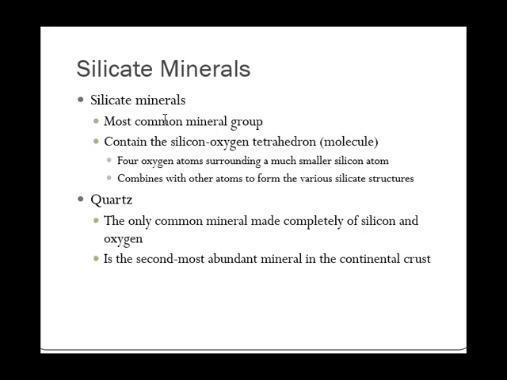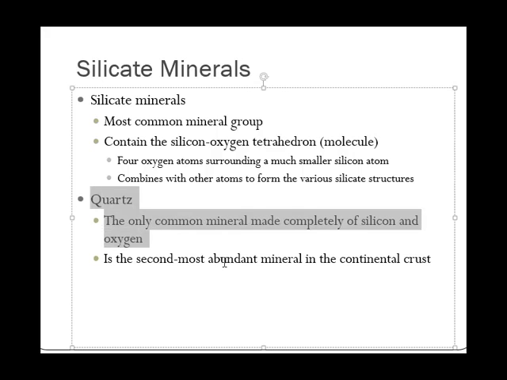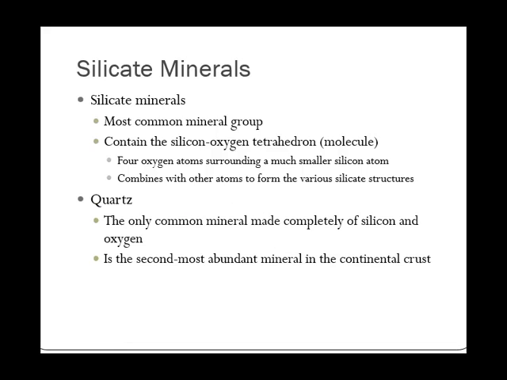They're the most, I wouldn't say most, but most common. They're more than any other mineral group. Quartz is made completely of silicon and oxygen, and that's why it's very, very common. Quartz is one of the most common minerals in the crust because, first of all, as it happens, silicon and oxygen are the two most common atoms in the crust, and therefore it's common sense that quartz would also have a very high concentration.